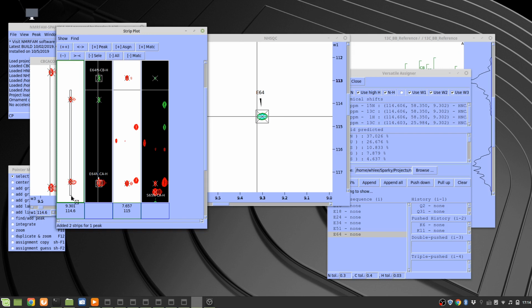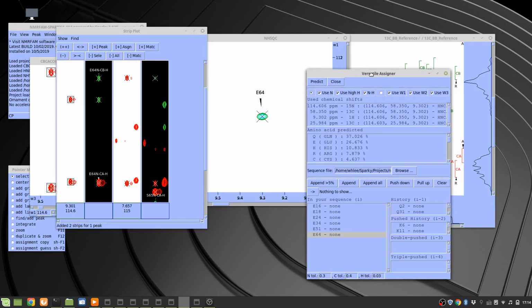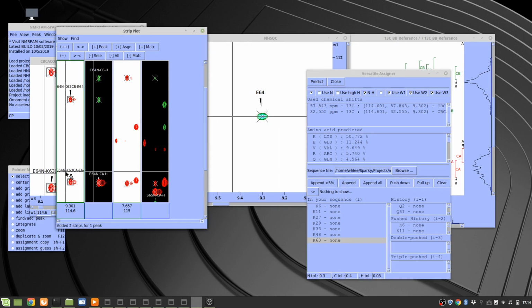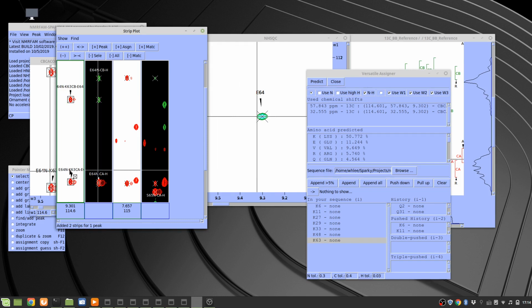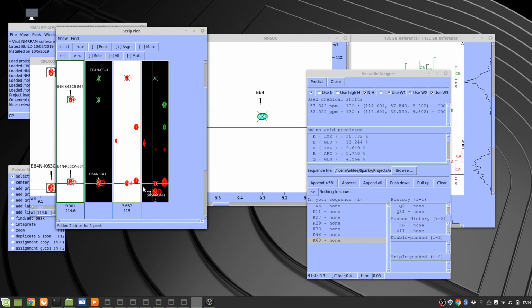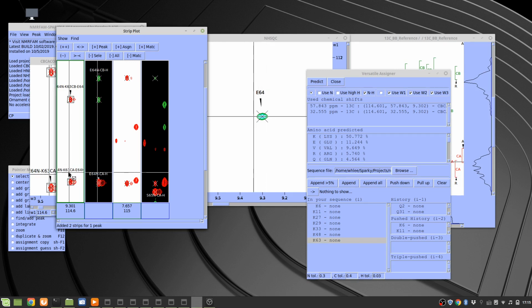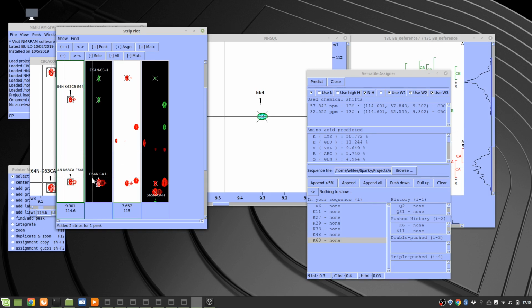And we all know that this one is 63, right? So we just turn N and H off and predict, and it's lysine 63. We already know that, so we can just double click on it. So assigned to glutamate 64 NHSQC, attached I-1, which is 63 lysine, carbon alpha and beta, like this, right?